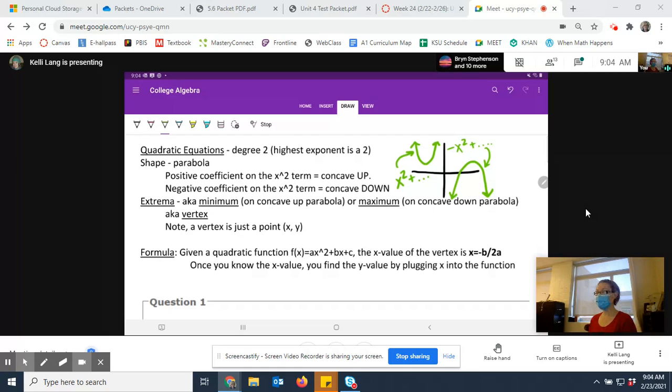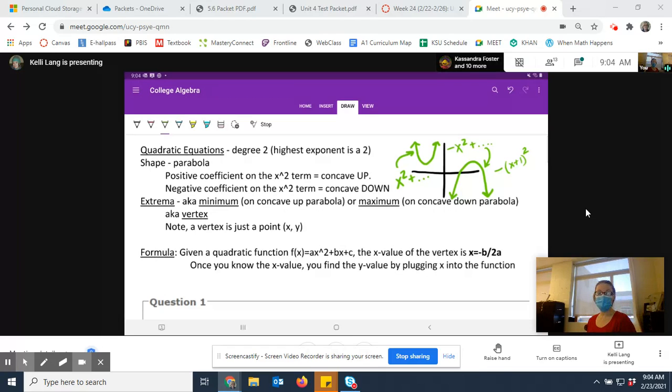So it doesn't necessarily have to look like this either. It could look like a negative out in front of, say, x plus 1 squared. So the negative can be completely out front of the x squared, or it can be kind of connected to the specific x squared term. But if there's a negative out front, think concave down. Should be pretty easy to remember.